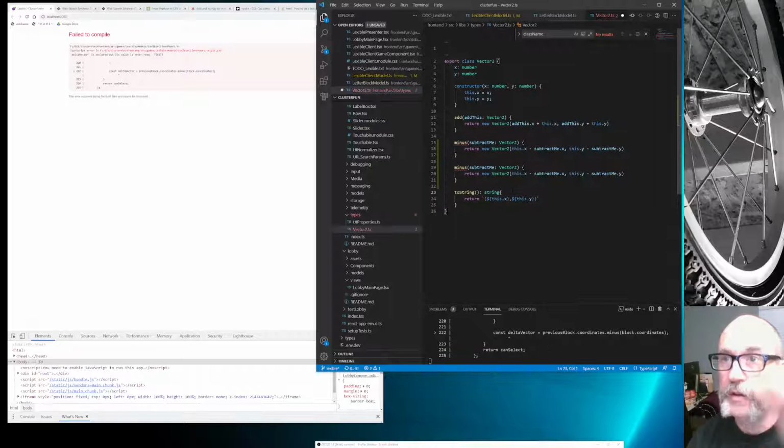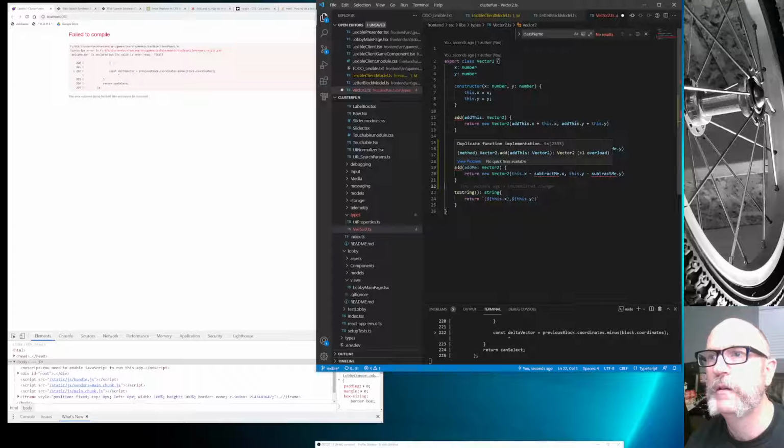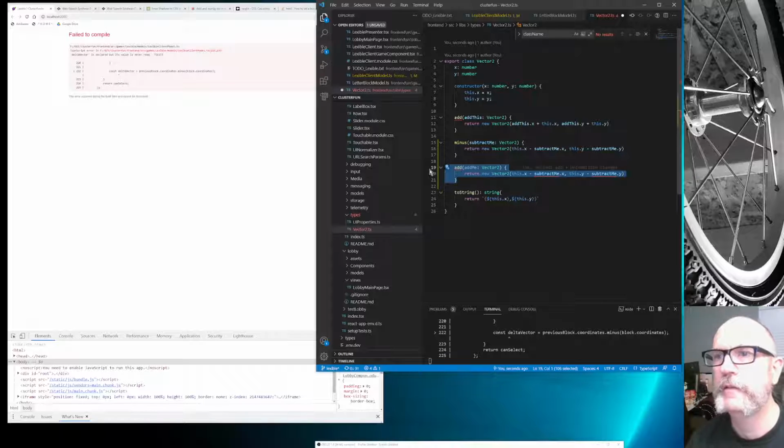And since I know I'm going to need these, I might as well do add. Why doesn't it like add? Oh, I already had done it. That's clever. So let's then return the length.